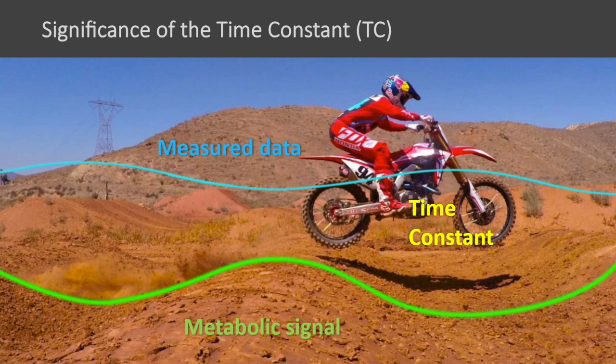The dark shadow of uncertainty is the time constant. More important than what it is, it's what its effect is on the measurements. And here the motorcycle represents the time constant, and the series of dramatic hills in green at the bottom is our true metabolic signal. The observer doesn't see this. They see this much mellower blue line as the motorbike damps the true intensity of the track. The dips aren't as low, but more importantly, the highs aren't as high, which is not good when measuring the max of anything.